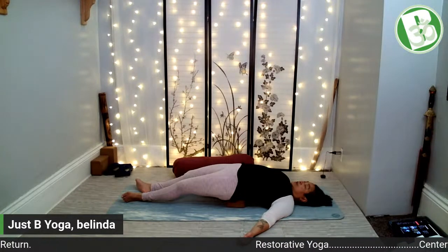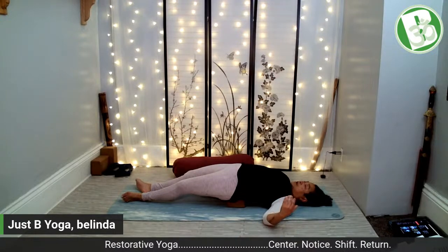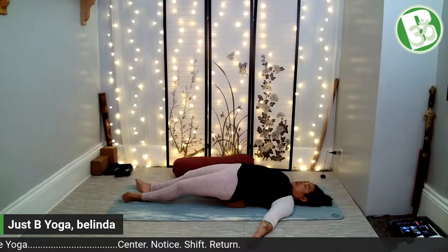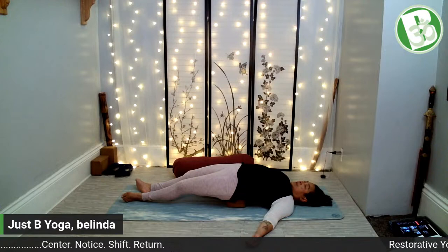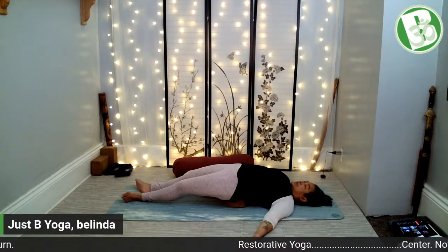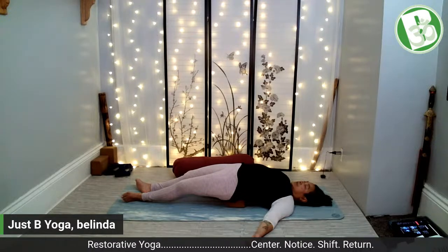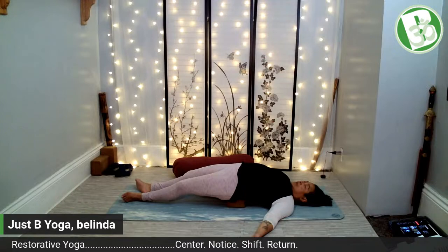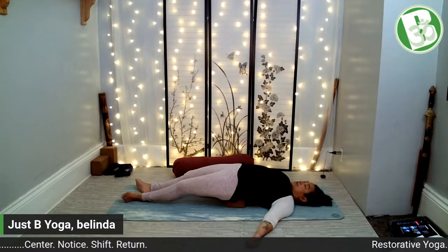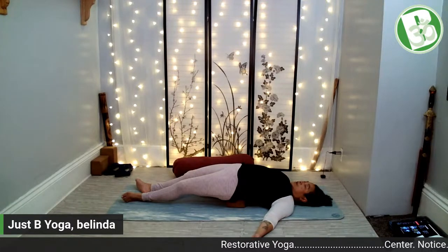How did straightening the legs affect what we're noticing in the upper body? The amount of pressure, the amount of soothing or ease. And feel the belly from the chest all the way down to the pubic bone, moving with breath.